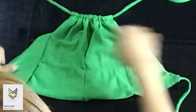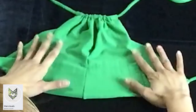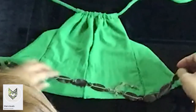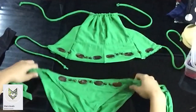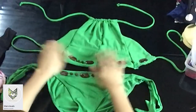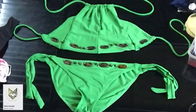For the finishing touch, tatanggalin natin yung sharp edges ng ating fabrics — kailangan smooth lang siya at continuous yung design para hindi siya halata na pinagtagpi natin. Kaya start natin siyang tahiin. Then we're all set — lalagyan na lang natin siya ng konting mga palamuti. So yung necklace na ginamit ko kanina dun sa first bikini — yung mga beads na natira dun — is inilagay ko siya dun sa bikini top, pati dun sa bikini bottom. So medyo naging classy yung kanyang style. And there you go, we have our forest style halter bikini.